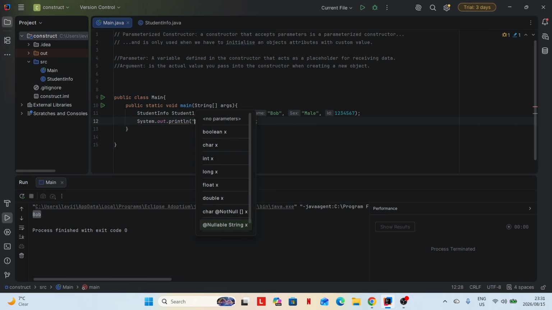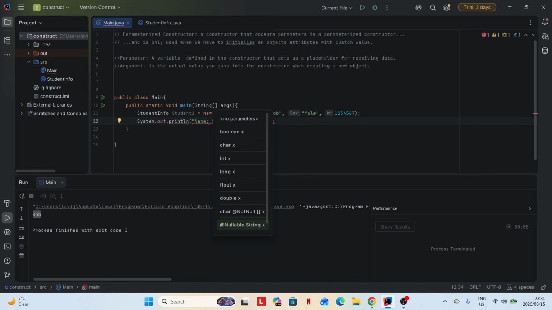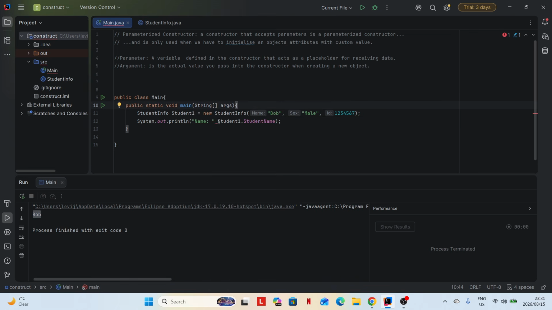So we could say, in quotes, name, colon, space, close it over there, and then we say plus student name. So his name is Bob, and we could do that for everything else.